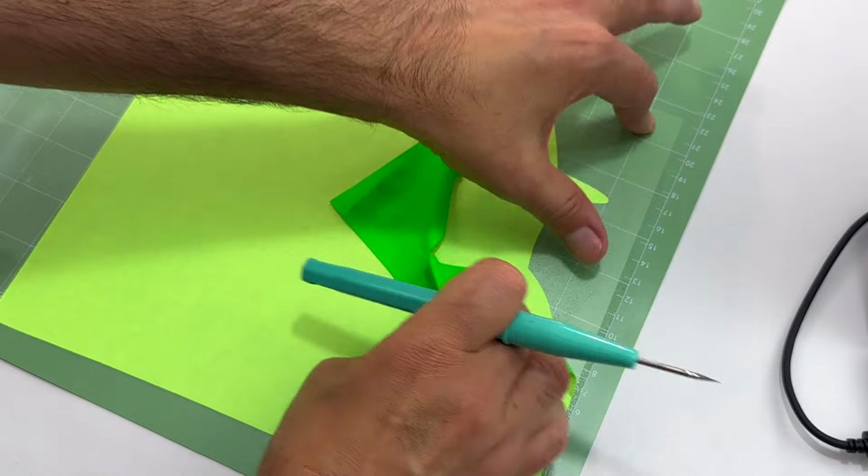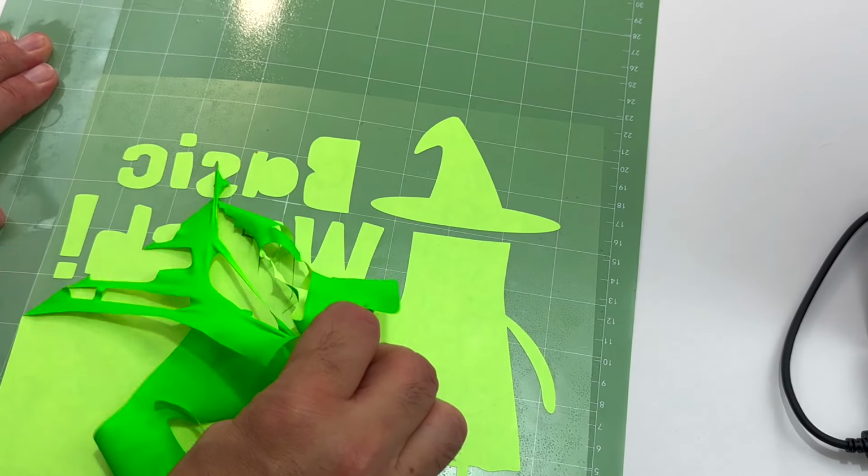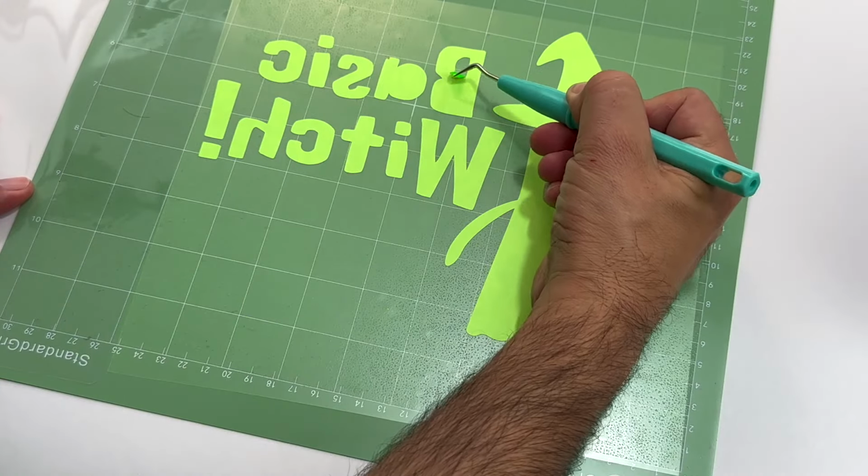Once the graphic is cut, I weed it. I always find it easier to weed when the image is still adhered to the cutting mat.